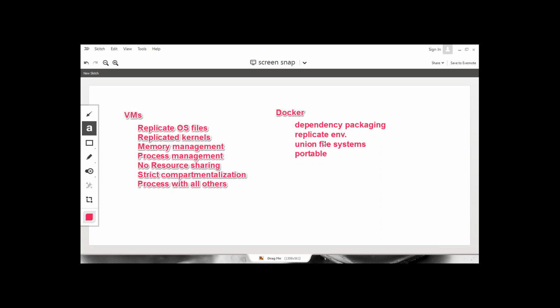About Windows, we don't have direct Docker support on Windows. Rather than that, Windows has got its own technology called Packer that it uses. For Docker to run on Windows, you need to first have a Linux machine running, a virtual Linux machine, which would be providing you with a kernel support, and on top of that kernel, you are running Docker instance. So eventually, you need a kernel somewhere.